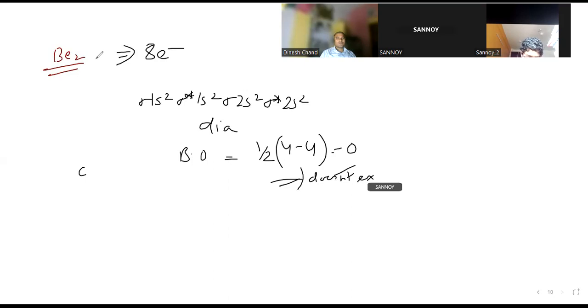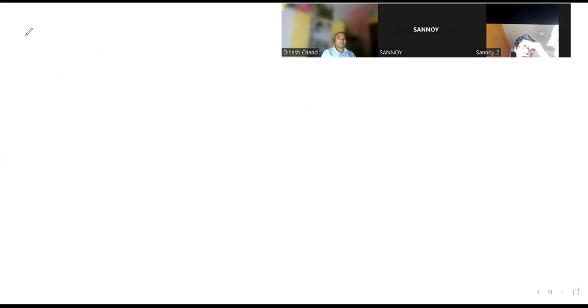Good. What will be the diagram? If it does not exist, then how can we make the diagram? With the help of the diagram only you are saying that it does not exist. So I am saying from the bond order. Bond order you are saying, that is okay, but you have to show that, na? That is, where the electrons are in the bonding orbital and where the electrons are in the anti-bonding orbital. Okay, do it for C2.